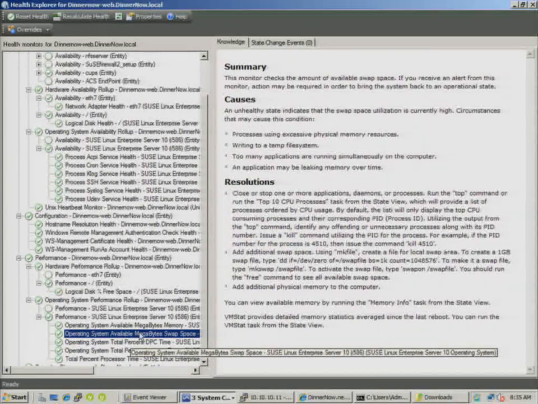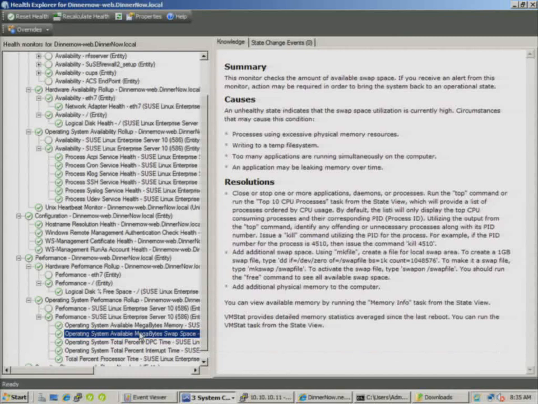Yes? How do you keep that data in the database? How long do we keep the data in the database? Great question. It really depends on the management pack. The default depends on Ops Manager, because you can configure that. Normally there are 2 types of data that we collect. There's the real-time data, the health that happens right now. Normally that's, I think, 5 to 7 days. And then there's the data warehouse data, the historical data. I believe that's, by default, 6 months. And you can configure it. It really depends on database space and how many systems you're collecting.